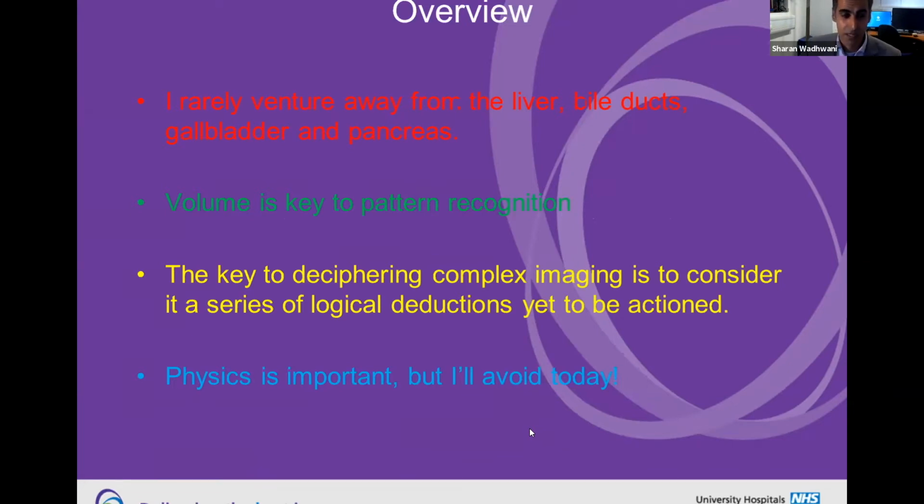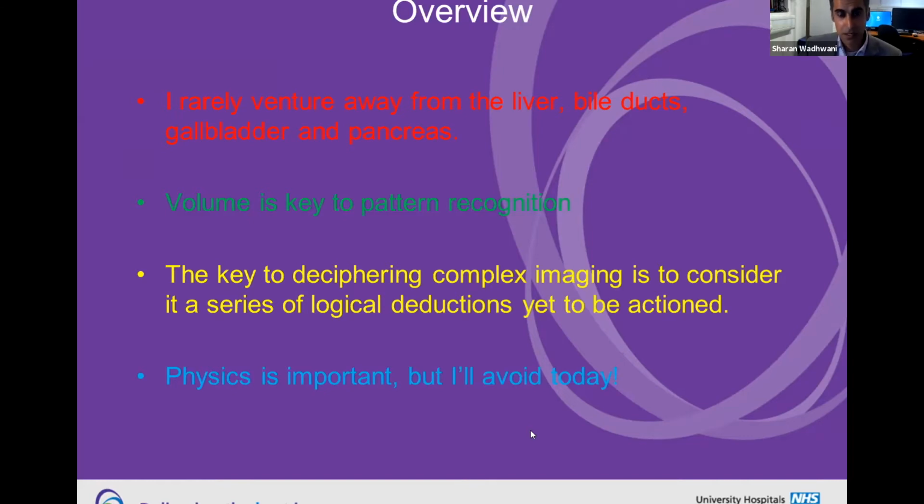I generally find HPB and upper GI surgeons the best of the bunch at knowing their imaging in the first place. I rarely have registrars coming down to me not having looked at the imaging before they've come, and second to that, they generally are on the right track with it. So you've obviously got a great background in basic training anyway.